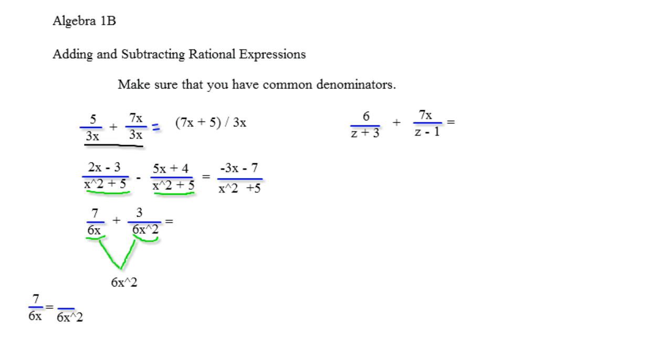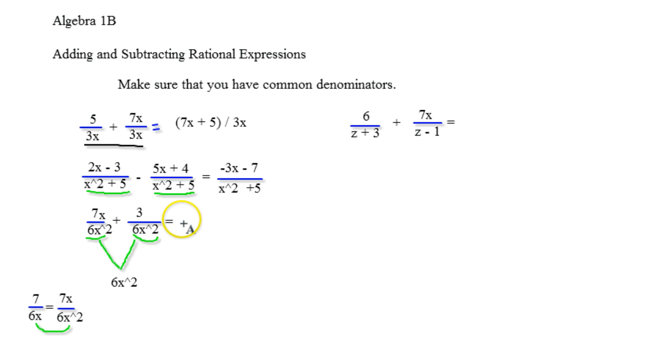and I had it have 6x squared on the bottom. Okay, now if you notice, there's something different here. There's a difference between the 6x and the 6x squared. Well, the only difference is that this one has an extra x on the bottom, so this on top needs to be a 7x. Okay, all right. Now I can go ahead and add those if I want, or I can rewrite it. It's totally up to you.